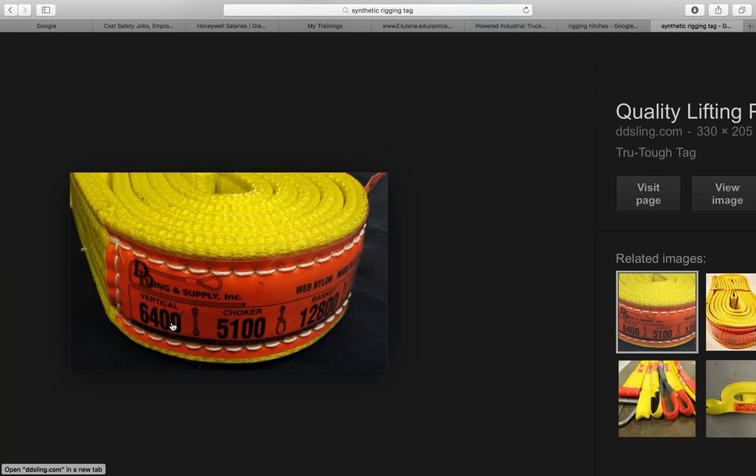Basically almost like side loading. So we want to make sure that the hoisting line of that crane is vertical, okay? That way we maintain the center of gravity. We want to stand clear of the load, where the operator can clearly see the load if possible, right? Never stand underneath the load.